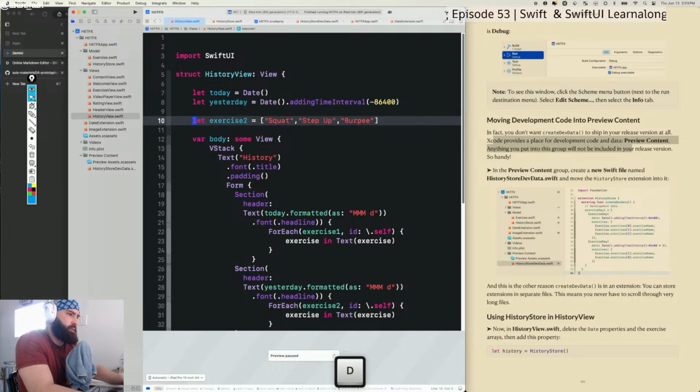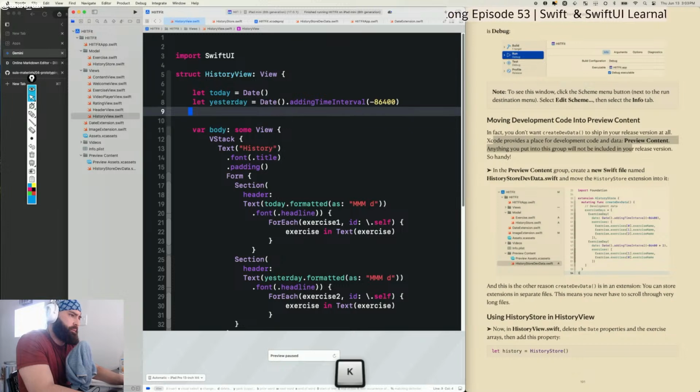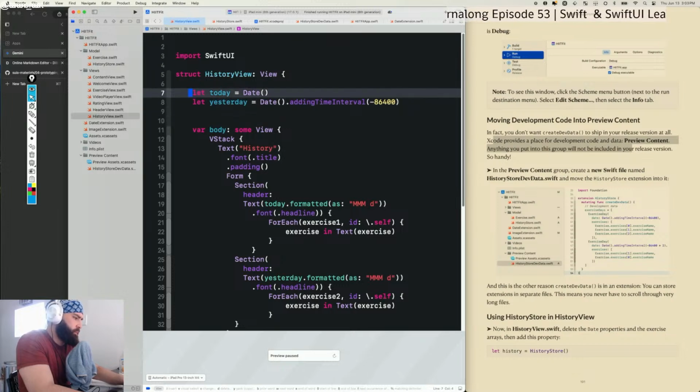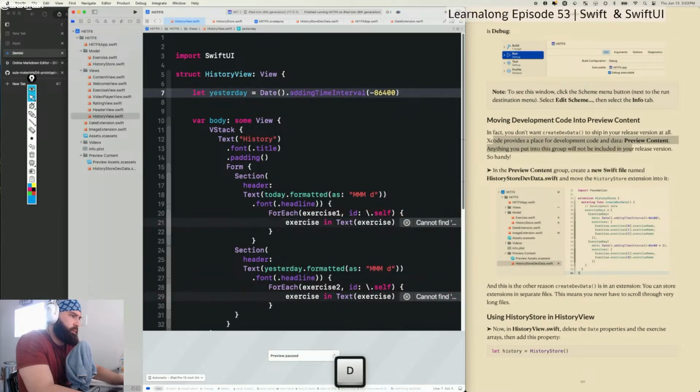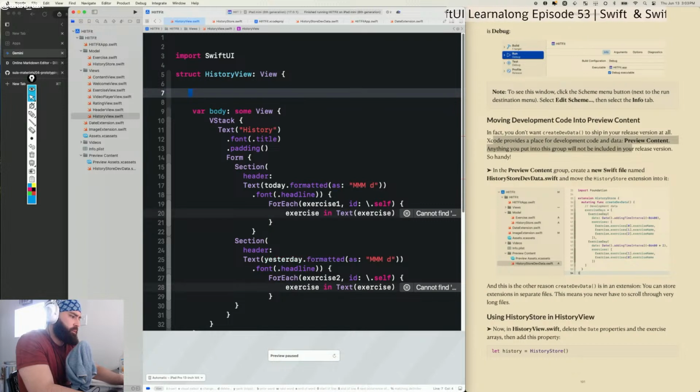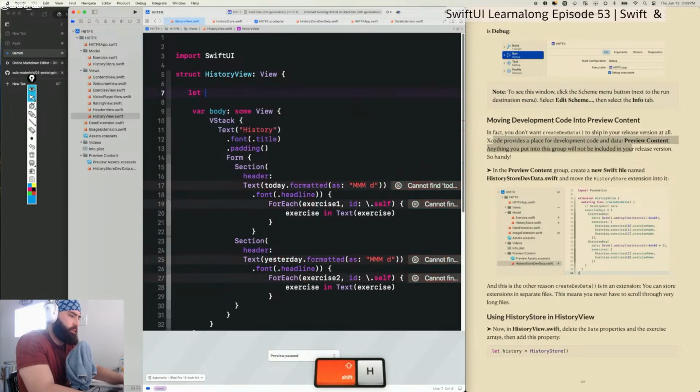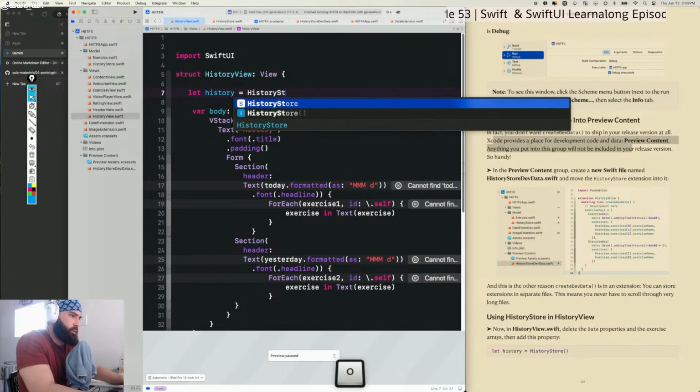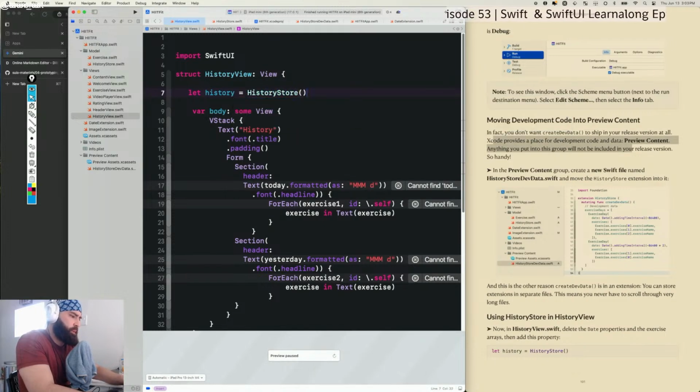All right. Get rid of that. And date properties. Then add this property: let history equal our extension we just wrote, history store. Nice. Okay.